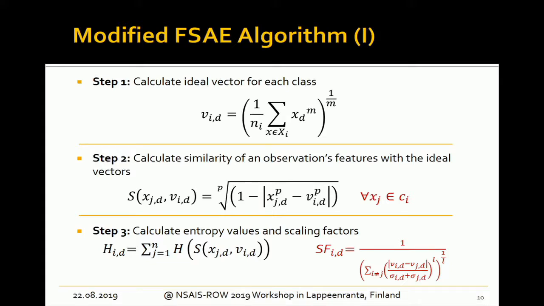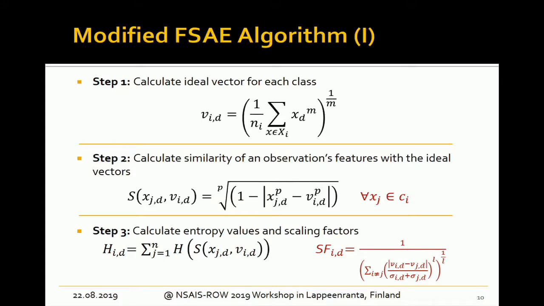And we basically scale it, so we normalize it by the standard deviation in that class. Because the simple logic behind it is, of course, if two ideal vectors are far from each other, that's a good sign. But if the variation in the data is large, then it doesn't have to mean much. While if the variation is small, that actually is an indication that for this feature, the ability to separate the classes is good. And then we have 1 divided by that, because in the end, if this would be high, you want to have a low multiplication factor for the entropy because you want to decrease it.